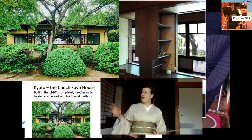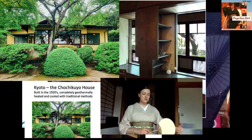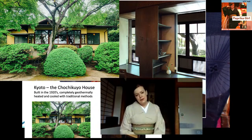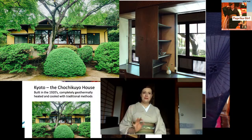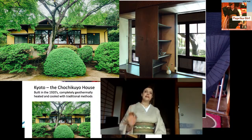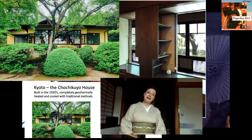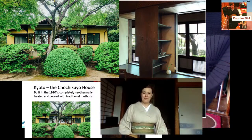That's another thing, the windows as well. You have your desk positioned towards the window in such a way so that you don't need any lamps. So that's another element of that very same house, which, even though it's a Western-style house, is using those Japanese elements so that it basically uses no energy, and yet it's perfectly livable.